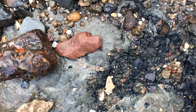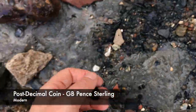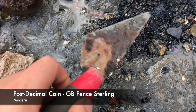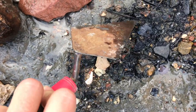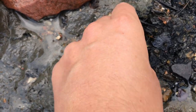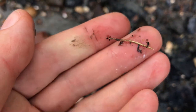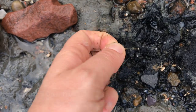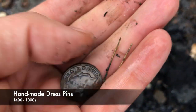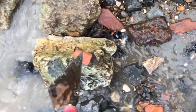I wanted to show you again this thing we refer to as Thames gilding. Look at these pins down here — don't they look absolutely golden? They're not gold, they're brass. But there's this thing that happens to little metal objects, pins especially — some of them, we refer to it as Thames gilding.